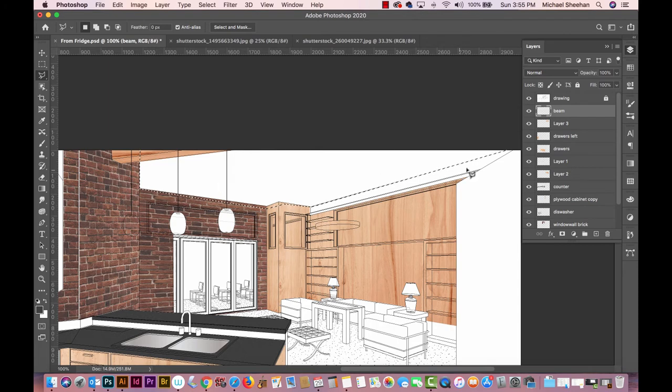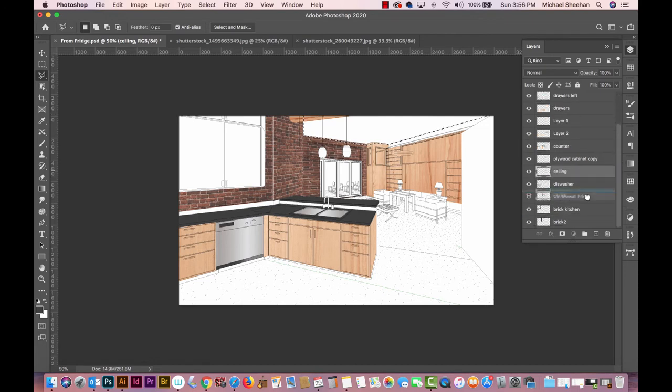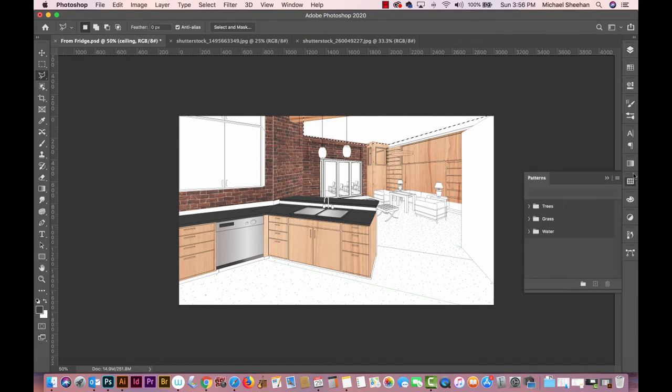And maybe this is just a, put ceiling. Ceiling's going to go behind everything, because I'm going to use those just to block it out so you can't see behind it. So let's just say this is maybe, oops.